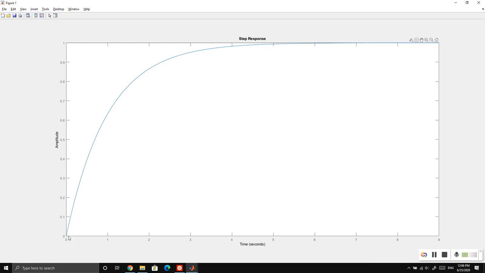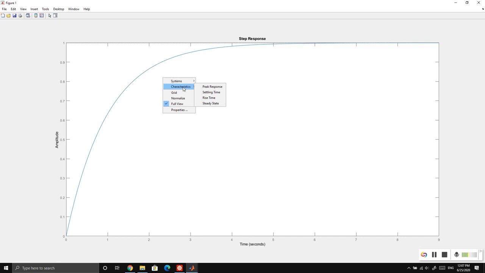Okay, so we can see that the system was initially at 0. And then it started ramping up due to the constant input of 1, and then as it goes on, we see that the system reaches the value of 1 eventually. It may not look like it here, but the system eventually reaches the value 1, right? Now suppose we want to know how long it takes for the system to reach the value 1.